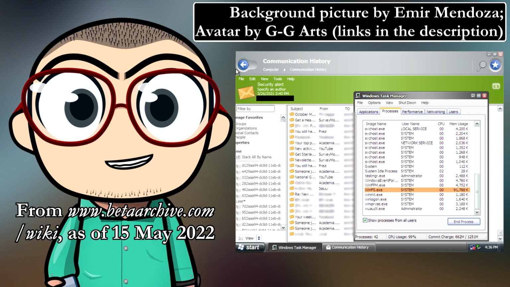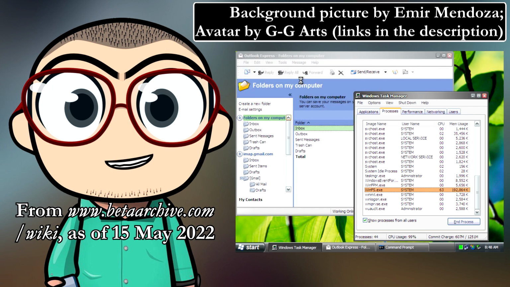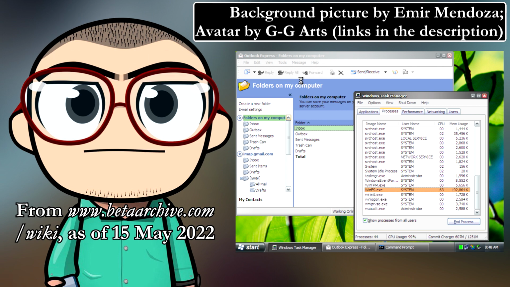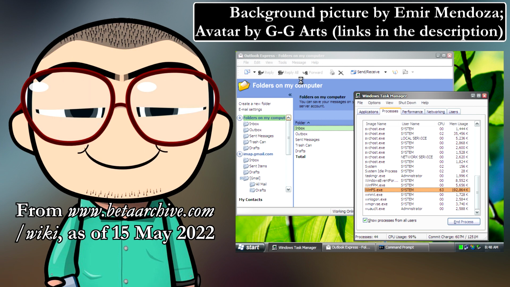Speaking of communication history, message details would appear here if you are using Outlook Express on build 4074. Had to use my Gmail account because Yahoo and Outlook, Hotmail wanted me to pay to be able to sync email via POP3 or IMAP. Nah.